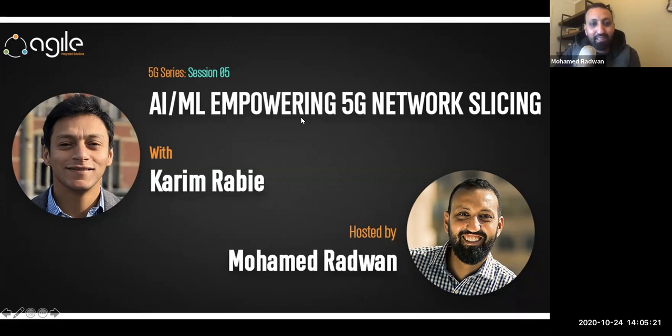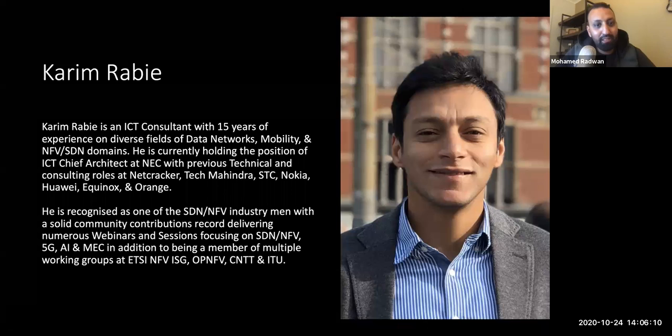We're discussing a very interesting topic. This is our fifth session of our 5G series. This means that we are doing good and the engagement is growing session by session. So today we decided to talk about how AI and ML can empower your 5G deployment, specifically when it comes to network slicing. So if you want to know how, stay with us.